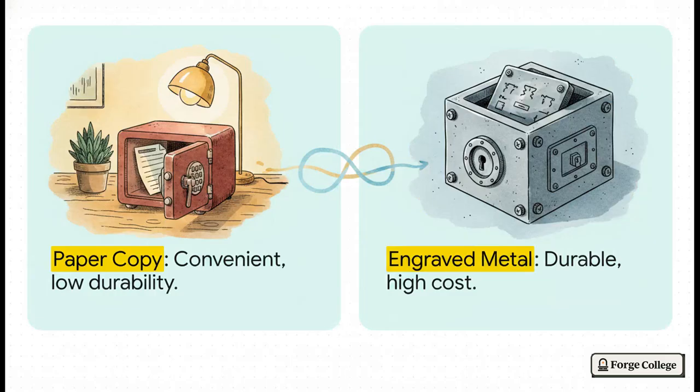Game over. The real secret to a robust, sleep-well-at-night plan is pairing complementary methods. Because no single method is perfect, you stack them. A fantastic strategy is combining an engraved metal backup that you store safely away in a bank deposit box, which completely handles your high durability and high secrecy needs, and pairing that with a simple paper copy hidden in a fireproof safe at home for convenient temporary recovery access. You're effectively using the strength of one method to offset the weakness of the other. It's a brilliant balancing act.